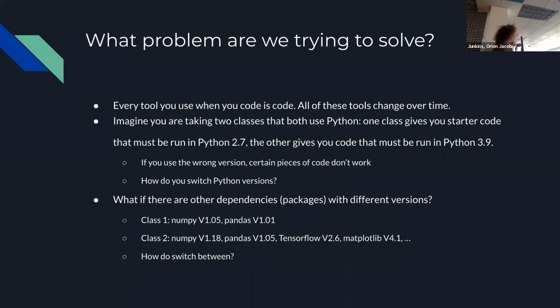And so if you're trying to switch between these two classes, how might you do that? If you're working on one for a half-hour block, then you want to go work on the project for the other, you don't want to be uninstalling and reinstalling a different version of Python. You can keep different versions and switch between them in a couple different ways. There are other ways to solve this, but it gets a little more complicated if you have more dependencies or more packages. So think about class one, you also need an old outdated version of NumPy and pandas, these other tools that are really useful. But again, they have their own versions and you might need specific versions. So you don't want to be manually changing all of those versions every time you want to switch over to work on a different class.